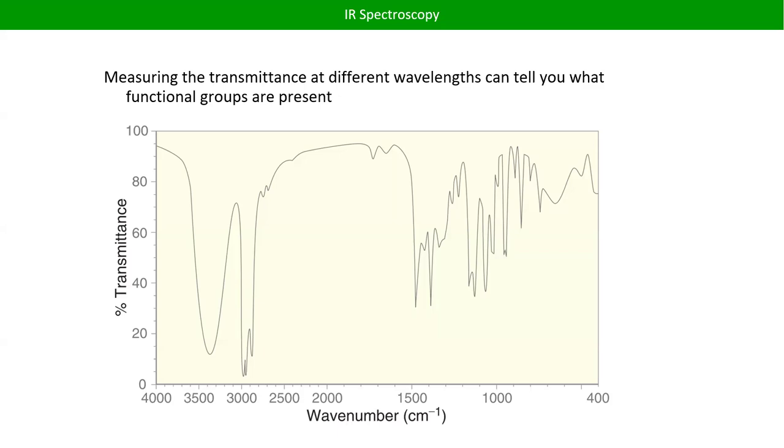The advantage to that is that wave numbers are still proportional to energy. Higher wave number is higher energy, just like the frequency. If we did it by wavelength, then we'd have that inverse relationship, which makes things trickier. Although you'll also notice they report them backwards on the x-axis. 400 is over there, 4000 is over here. Clearly, if we were designing this from scratch, we would come up with a better system, but this is pulled over from the way that it used to be done. This is still currently accepted. Like looking at it sideways makes more sense. Looking at it sideways does almost make more sense.